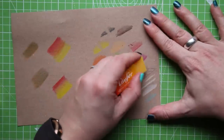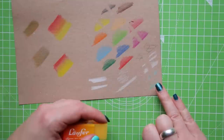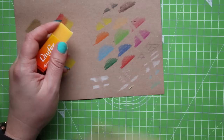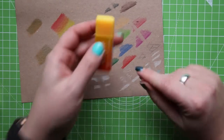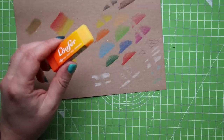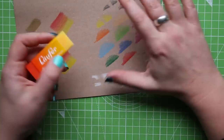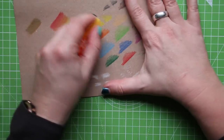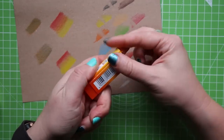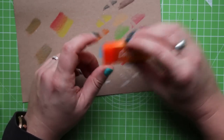I'm just going to wade my way through it because there's the graphite, there's the white pencil, and there's the coloured mechanical pencil. It's even lifting the chalk oil as well, which is quite interesting. This is an excellent eraser. I'm in love. There is a little bit of shavings that come off, but they are minimal. And it did say that the shavings or the rubbings stick to the eraser, not the paper. And you can see there that that's exactly what it's done. I might have to go and try and source one of these and get the blue one as well, just because I like things that are pretty colours.